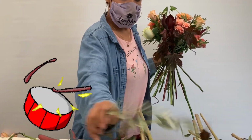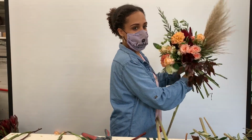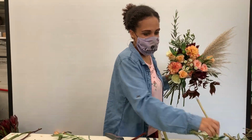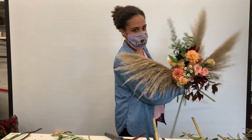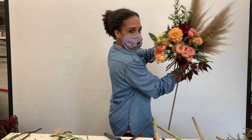And now the moment that you've all been waiting for, the pampas grass. I waited till the very end to insert the pampas grass into the arrangement because I wanted the pampas grass to be tall and prominent in the bouquet. I wanted it to be like the main piece, and I didn't want it to get lost in the center of the bouquet with all the other pretty flowers.